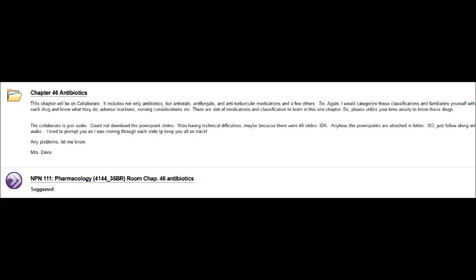Another antifungal is itraconazole or Sporanox. Again, chemically related to fluconazole and ketoconazole. It's used to treat a variety of infections such as candida, histoplasmosis, and blastomycosis, which can occur in the lung. Common adverse effects are nausea and vomiting. Serious adverse effects, again, affect the liver, hepatotoxicity, heart failure, pruritus, as well as rash.